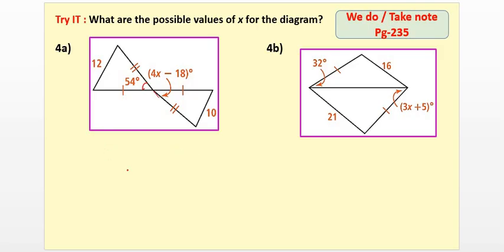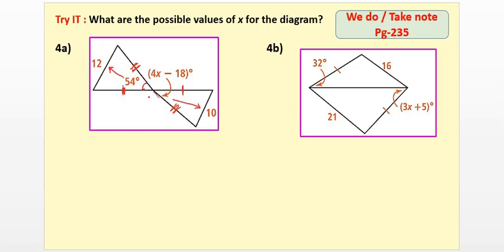So this is the case of the Hinge theorem. Why? Because we can see that this side is given congruent to this one and this side is given congruent to this one, and the sides opposite to these angles are different in measure. If it were a case of congruent triangles, these two sides would also be equal. So this is the case of the Hinge theorem.